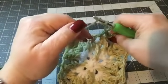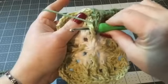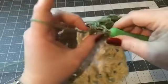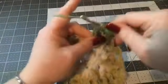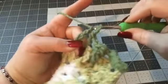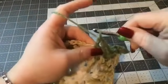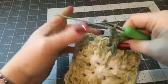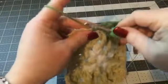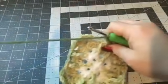Okay, so we're going to do our treble now. We're going to wrap around our hook twice, and now we're going to go around this right here. Okay, we're going to pull up our yarn again, go through 2, go through 2, go through 2. Then we're going to do a double crochet back into that same spot. Chain 1, skip our next 3, and go into our next chain 1 space. Do a double crochet, not a single like I just did, but a double.